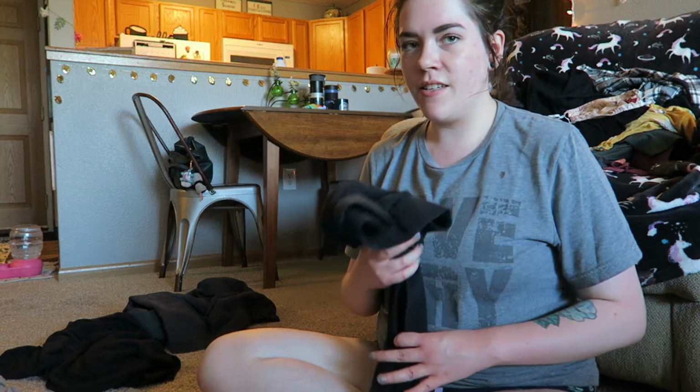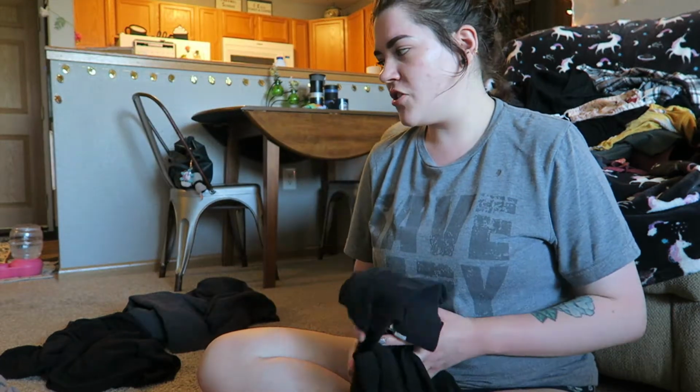And also, this is still the funniest warning sticker I've ever seen. I love this. Don't mind my laundry behind me, okay? I'm folding and doing laundry today and making more of it because I will have to wash these after.